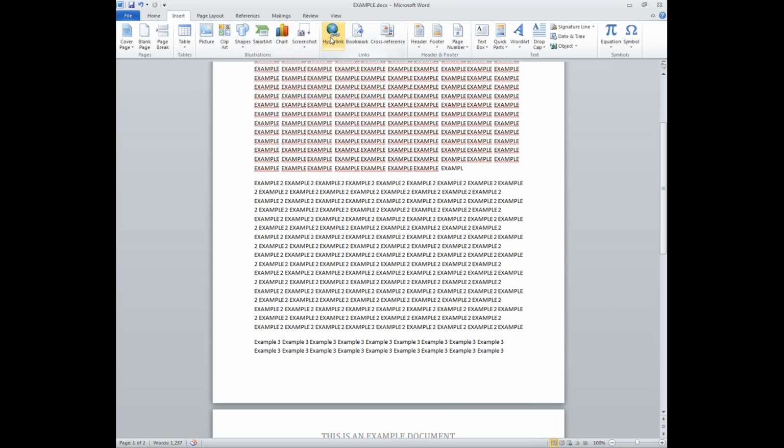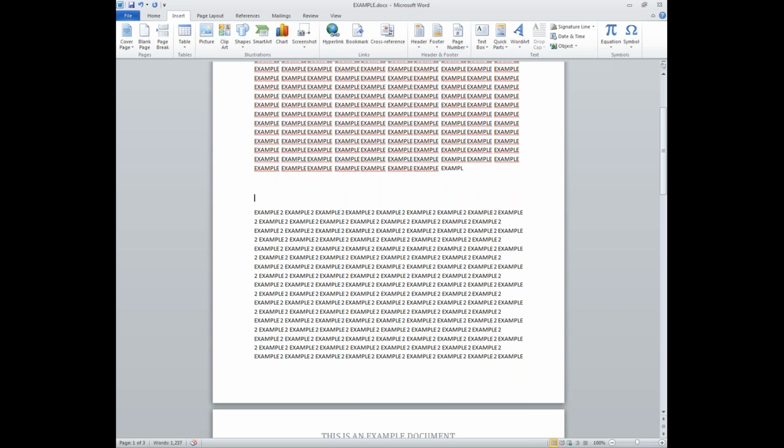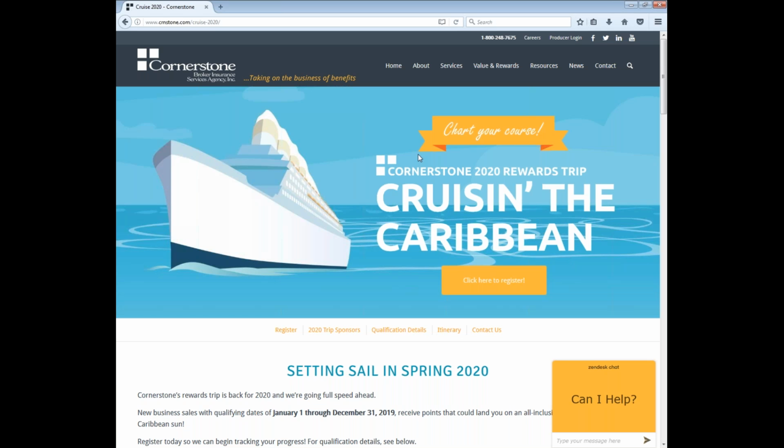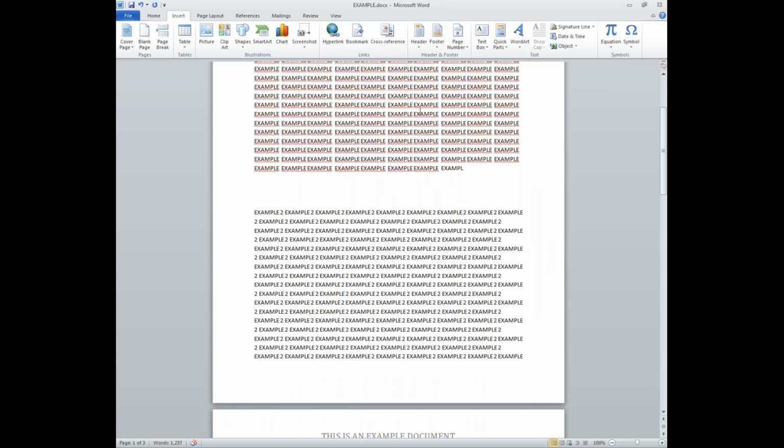One of the other things that I'm going to mention is you can actually add hyperlinks into your document using this hyperlink option. And it's not exactly the easiest thing to do. So I'm going to go ahead and show you how by inserting the link to what I had earlier, this Cruise into the Caribbean. I'm going to go ahead and copy the link text real quick from here and then close out of the web page. And now I have the hyperlink here.